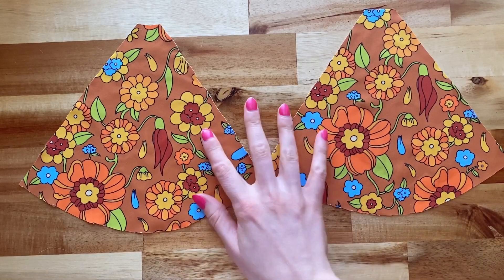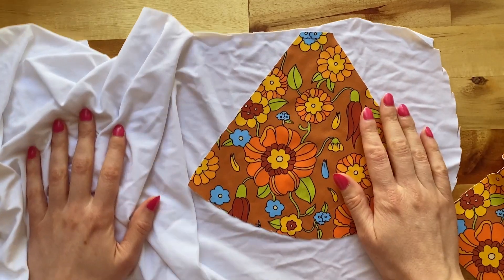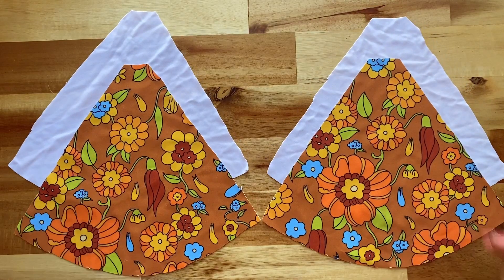Now that we have our two cups, let's proceed to cutting out the lining. Once again, pay attention to the grain and ensure vertical alignment. Now that you should have two linings along with two cups, it's time to cut out our straps. The straps that tie around our neck — I always do 18 inches for every size. You can adjust them if you want, but I find that 18 inches works best for most people. For the underbust, we're going to take the measurement we took before and add 12 inches to it. It's very customizable.